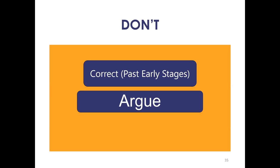And so it's our job. Of course, you don't ever deserve to get hit. We're not saying that. But we are saying that there are things that you can do to prevent it. This is not a domestic violence conversation. That's a different class and a different seminar entirely. But if your loved one has never been violent, and suddenly you or somebody else in your family or a healthcare professional has argued with them repeatedly, telling them they're wrong, telling them that they're not correct, there is a possibility that person's going to become very verbally aggressive and sometimes even physically aggressive. And we've got to just do our part to try to de-escalate. Don't argue.